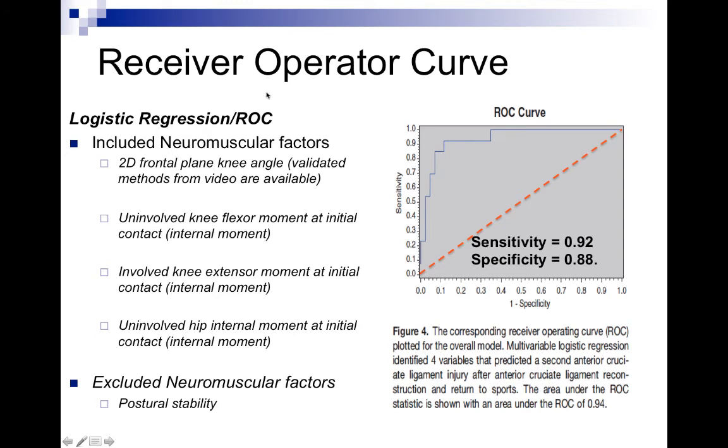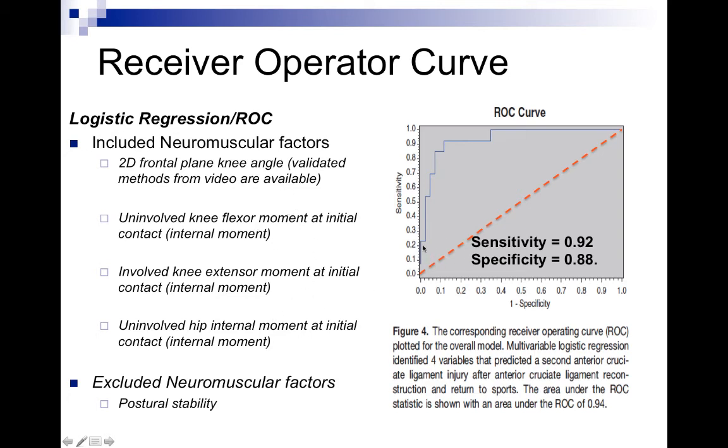So in this particular study that we've been talking about, there were several neuromuscular factors that were considered. And the success of these factors is quite high. In fact, a combination of 4 factors listed here, all related to the landing mechanics during a drop jump, were found to be significant and accurately predict re-injury. But when the analysis was run, postural stability was excluded. So even though it had a positive odds ratio, it was actually not additive in terms of helping the accuracy of the estimate of the other 4 factors.